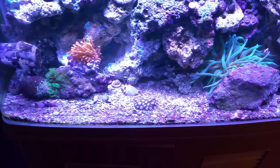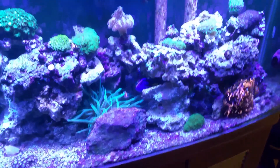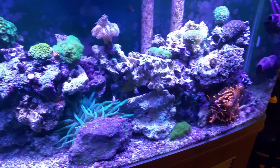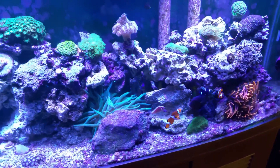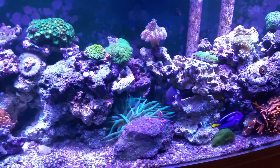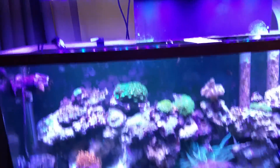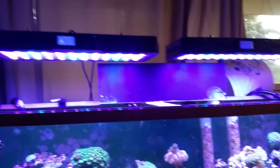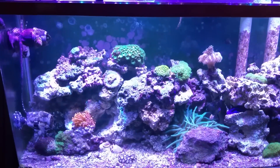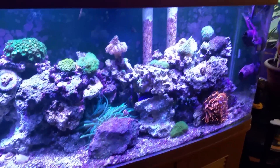We're figuring glass bottom would be the way to go because trying to put all this crushed gravel into the new tank could release a lot of stuff. This has been set up for like two years and it's going to be full of fish waste and detritus. They could try to rinse it, but it's probably just better to go glass bottom. They could run GSP on the bottom like a big lawn - with enough flow on the power heads it stays pretty clean. Their lights are LEDs from Hubby Bug on eBay and they're getting great growth with them - coloration is nice.